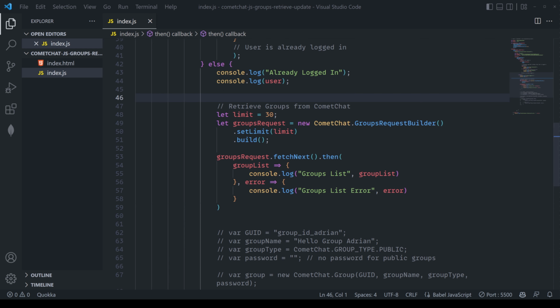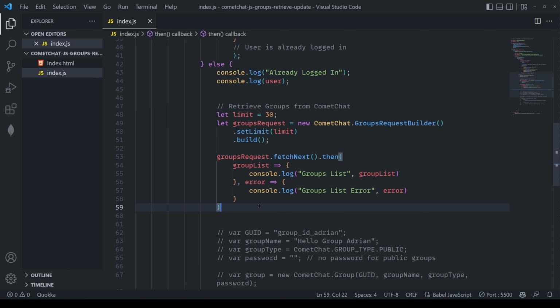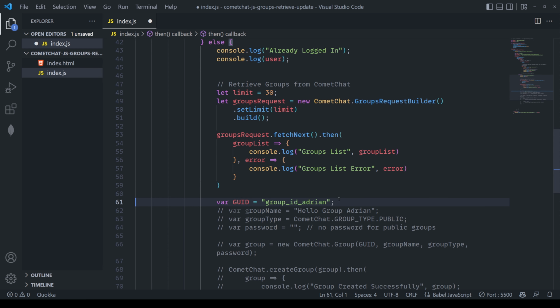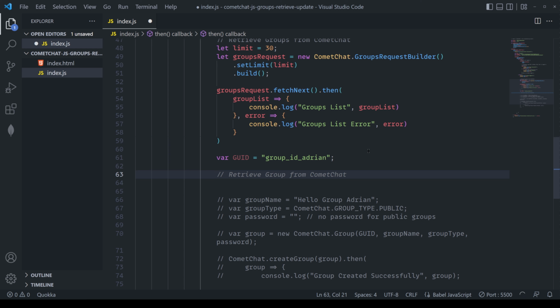This is the quickest and fastest way to retrieve groups in terms of CometChat, but there are other ways too, which we'll have a look at now. If, for example, you wanted to retrieve just a single group to be able to identify what it is or whether it even exists, you can do this by defining it early on.